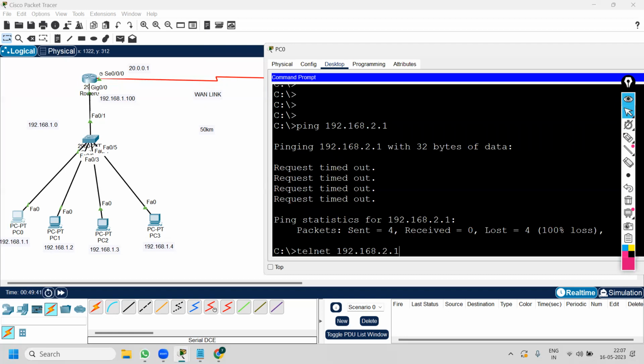What is this telnet command? Telnet is a network protocol command. Sorry, I'm not doing a telnet.